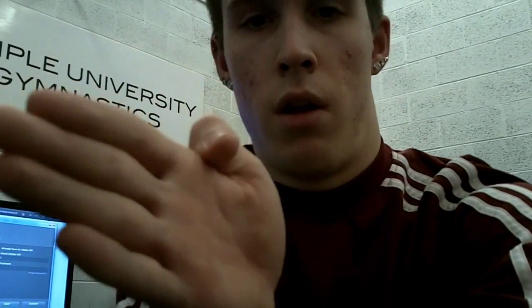If you're looking to do them on the rings, again, similar concept. It's parallel bars, 90-degree arm bend at the bottom of the motion, and then completely locked elbows at the top. And we also like to flick our rings out to at least the horizontal or open position like this, to show that you still have control of the motion and you're not getting weak. Once the rings start turning inwards, the motion becomes significantly easier. So that could be another thing to think about if you want to use dips on the still rings.